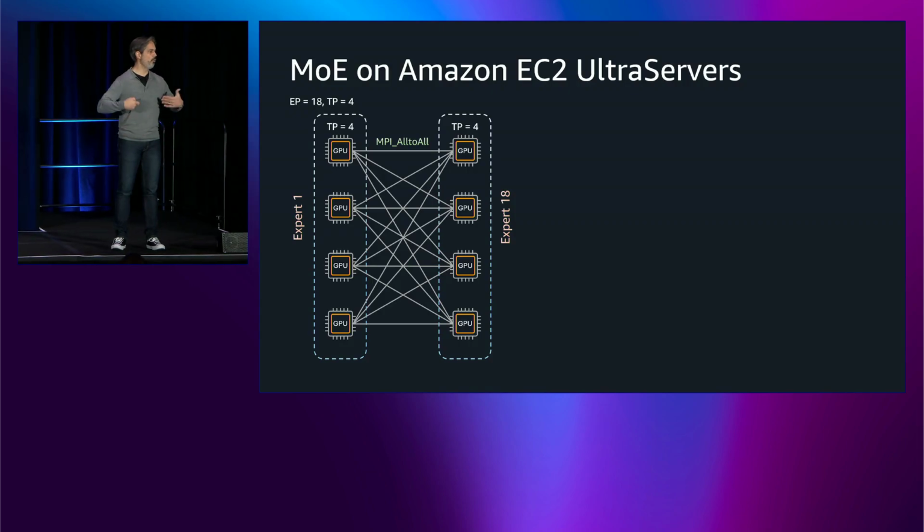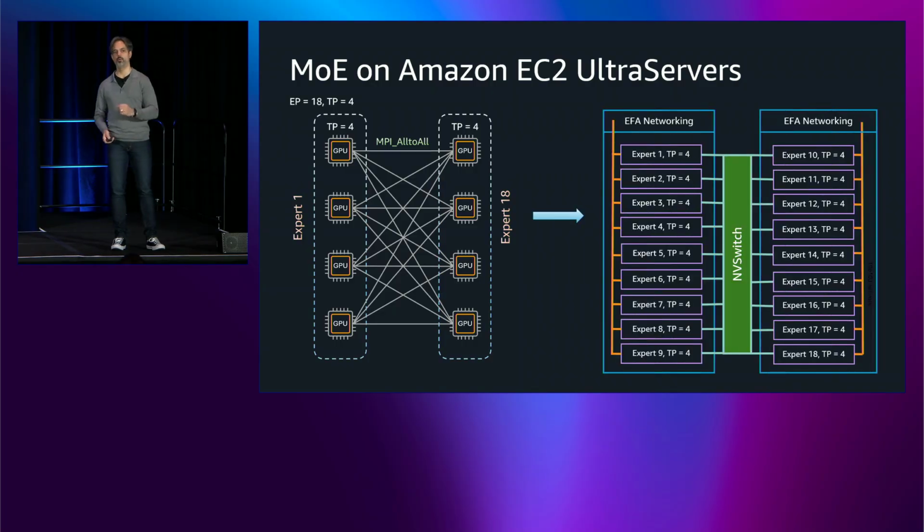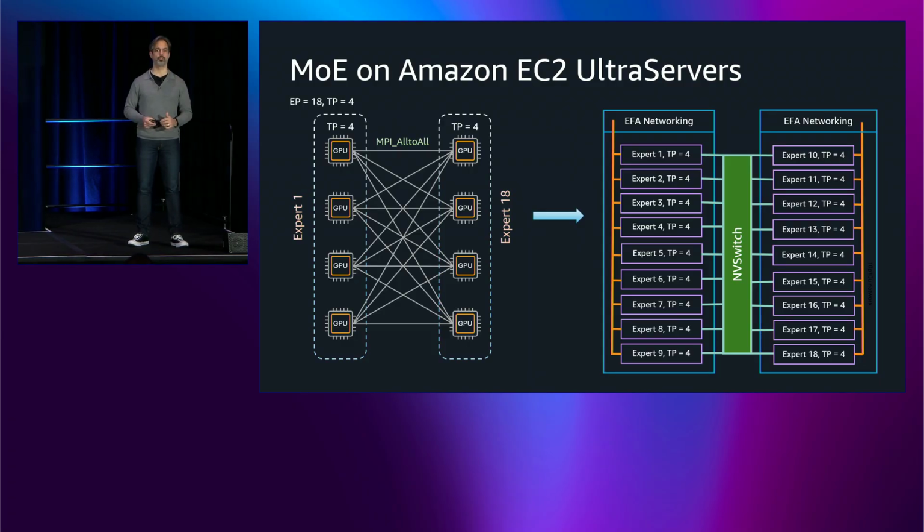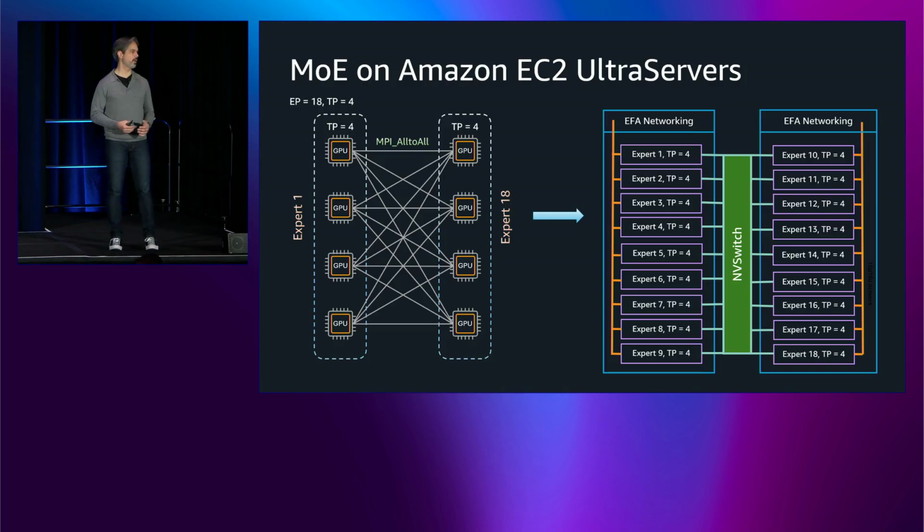But if you're moving further away from 72 GPUs, growing to 144 or even more than that, now the Ultra clusters come in. You have the UltraServers connected with NVLink switch up to 72 GPUs. Then you interconnect those UltraServers with the Elastic Fabric Adapter on top of the Scalable Reliable Datagram protocol, and you can get more than 25,000 GPUs interconnected together, working as a single system.